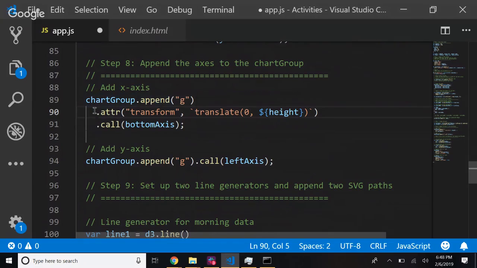Francis, what would happen if I comment this code out here? If I don't do it? If you don't transform it, the axis will be up there. Axis will be up there, accurate. Yeah, so the axis will go up there, right? And so we just want to make sure that the axis goes down.